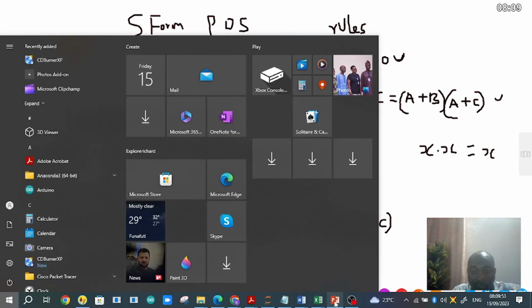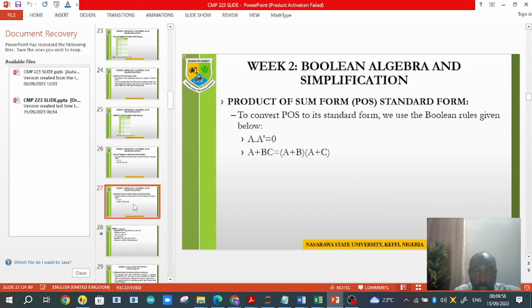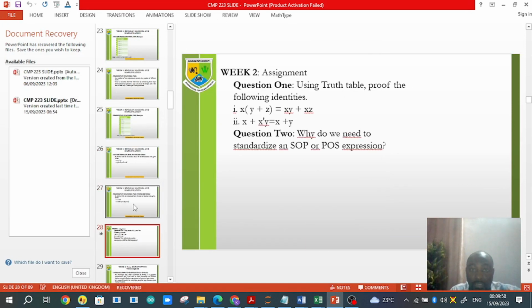So with this we have come to the end of this week's class. We have some assignment questions for you to try. The first one has to do with using a truth table to prove the following identities.